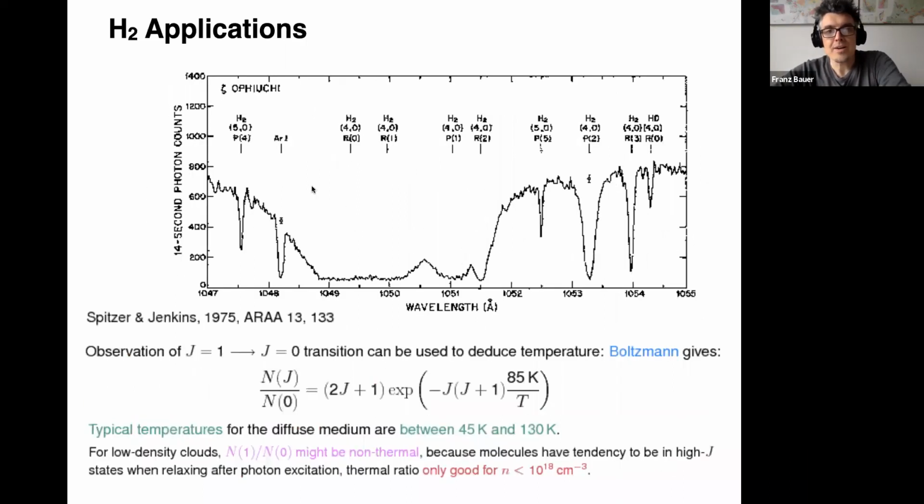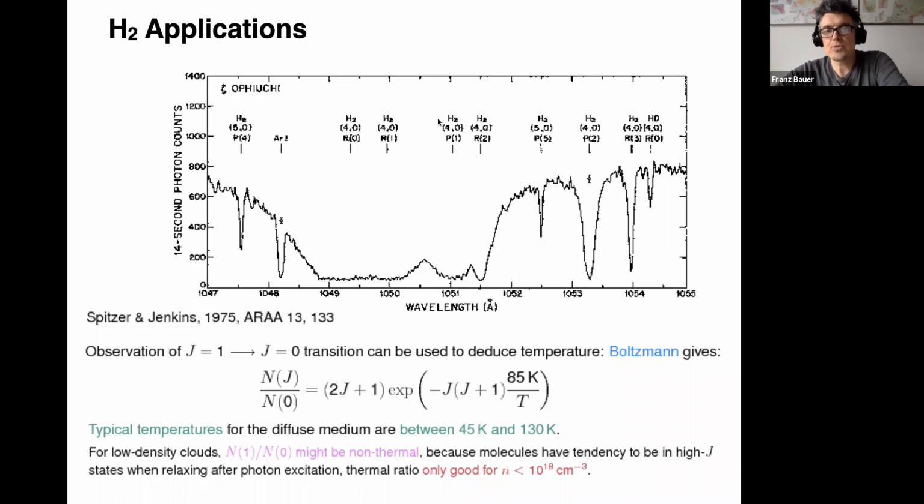Here's another example. This is from Rho Ophiuchi, which is a star-forming region, and here it's really quite dense. So you can see that the lines have actually saturated, and that then is difficult to measure because you don't know exactly what the optical depth is. You can kind of estimate it from this portion of the line and this portion of the line, but you have multiple combinations here. So it's non-trivial to back out a unique solution.